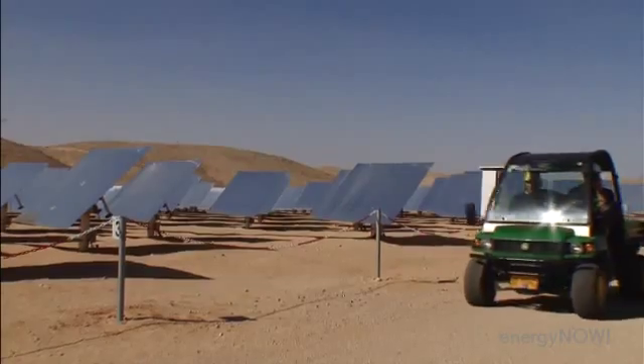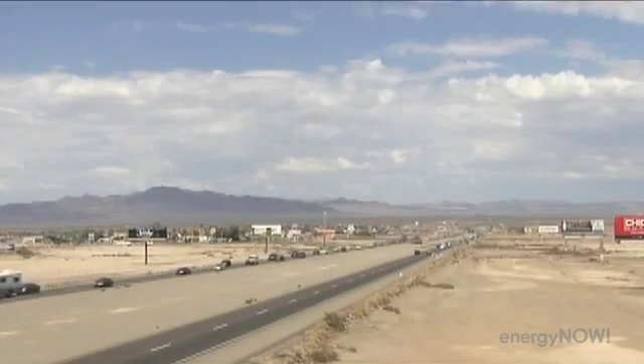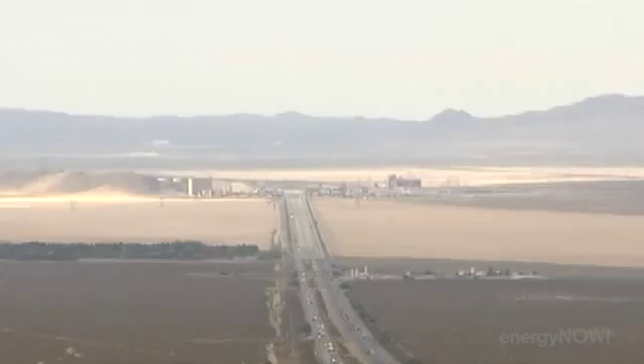Arnold Goldman is the founder of Bright Source. He says they can only effectively work with excellent direct sunlight, which limits the areas they can work in, but they work very effectively from those areas. The Mojave isn't as sun-drenched as the Negev, but California does have more of another critical resource: land.